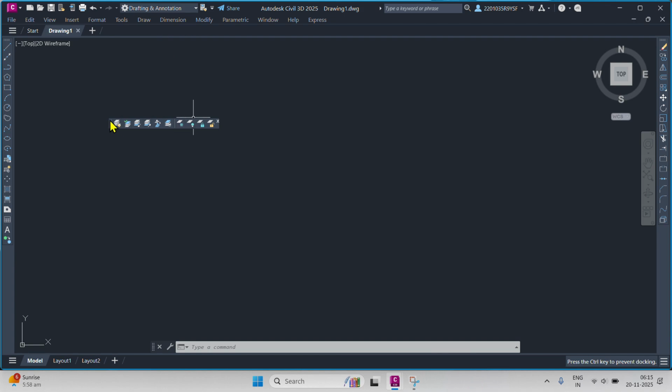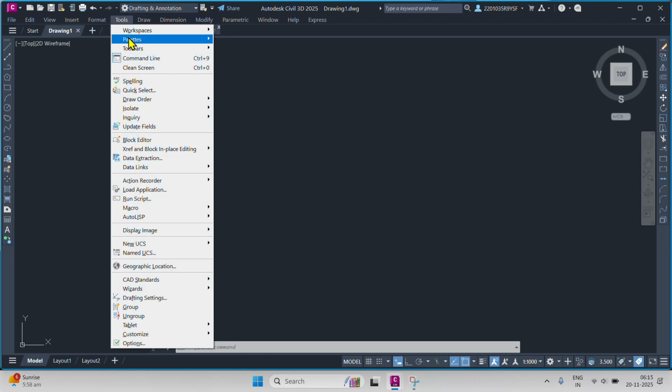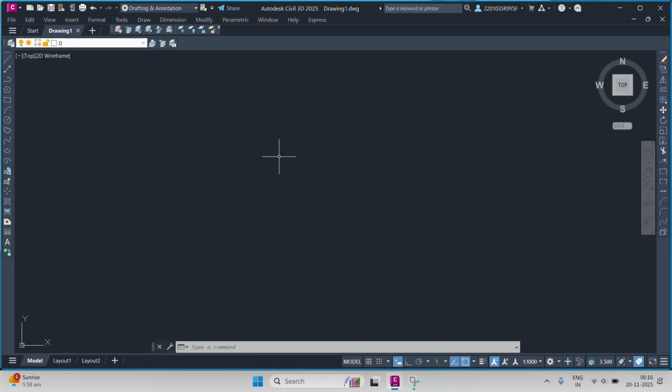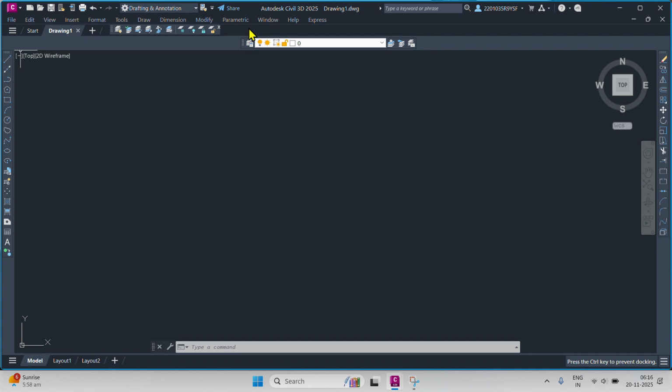Then here you can click and move it from here to up. You set up the layout. Click on Toolbar, AutoCAD, and you can choose any one again, maybe Layout like that. If you want, you can move the layout from here and put it here, or you can move it from here to here.